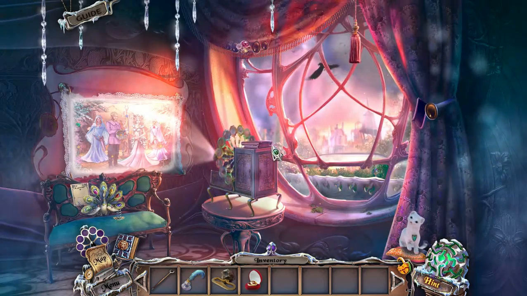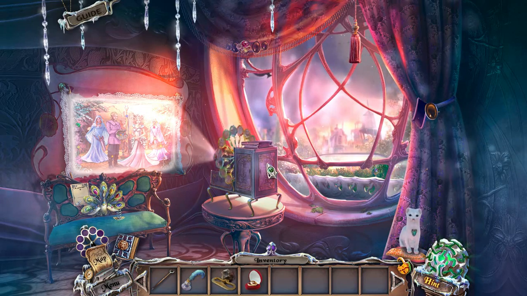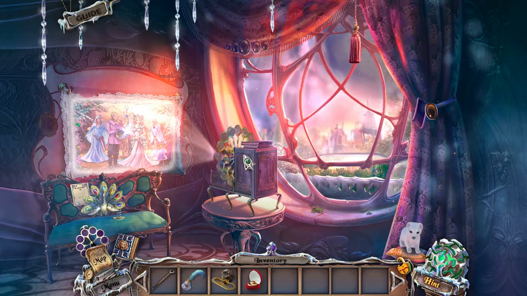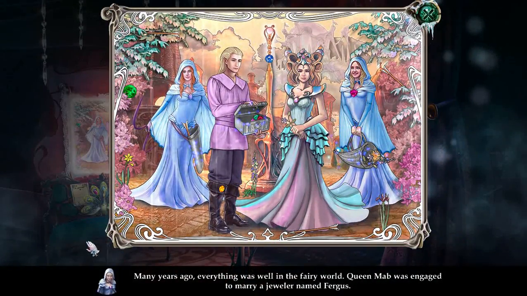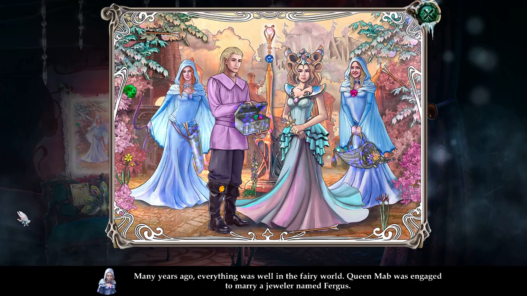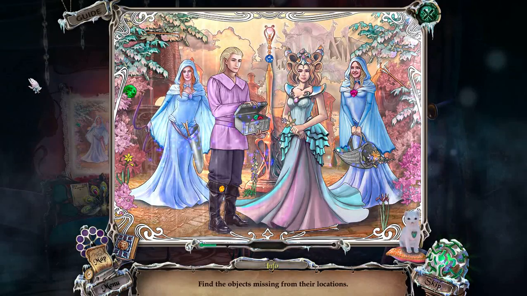Okay, let's see what these pictures show. Do you think you can look at the slideshow? Click on the slideshow, Mary? The images on the wall? Many years ago, everything was well in the fairy world. Queen Mab was engaged to marry a jeweler named Burgess. Hey, that's Dad. Well, hold on a second. I want to know the rest of the story.